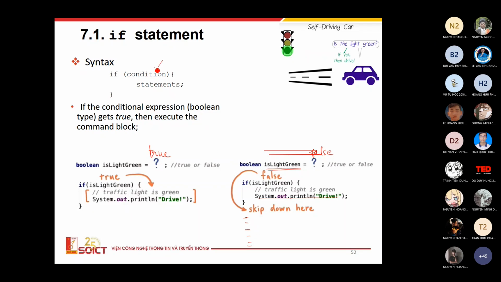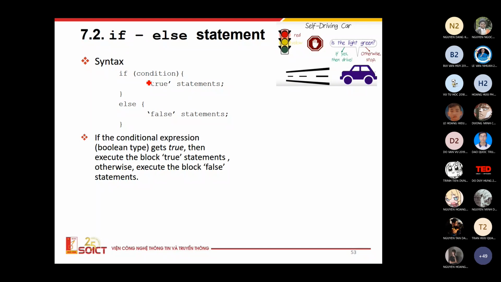And remember the condition here, you have to write it as a conditional expression. Ta phải viết nó là một cái biểu thức điều kiện nhé, để có thể chỉ nhận giá trị true hoặc false mà thôi. Again, you have another syntax, if else. In the if else statement, you tell the JVM if this condition is true, this statement will be executed.